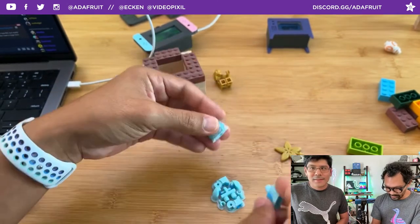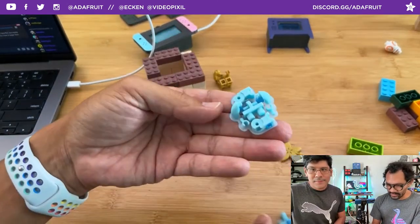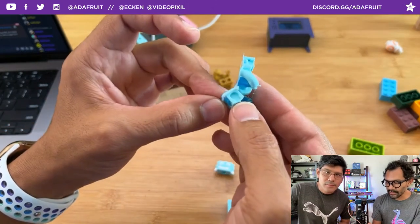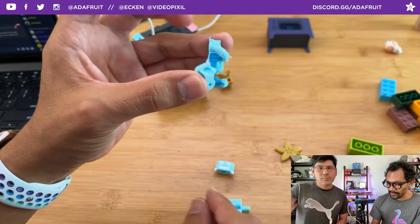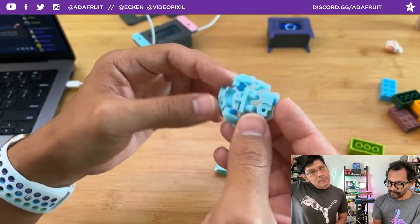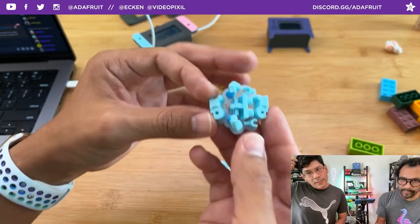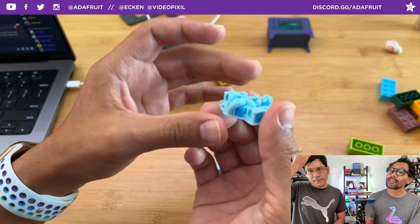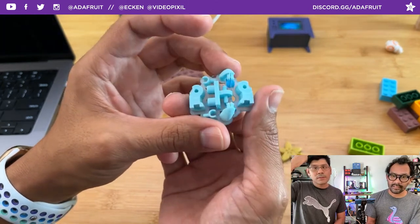So yeah, that's what they look like when they are printed out. We'll have a bunch of these to replace ours, because they do lose tolerance after a while, especially when you're testing out new Lego parts that you're printing. You tend to loosen the tolerance on them. I would love to see somebody print these in resin. Anybody out there with a resin printer? That would look nice.